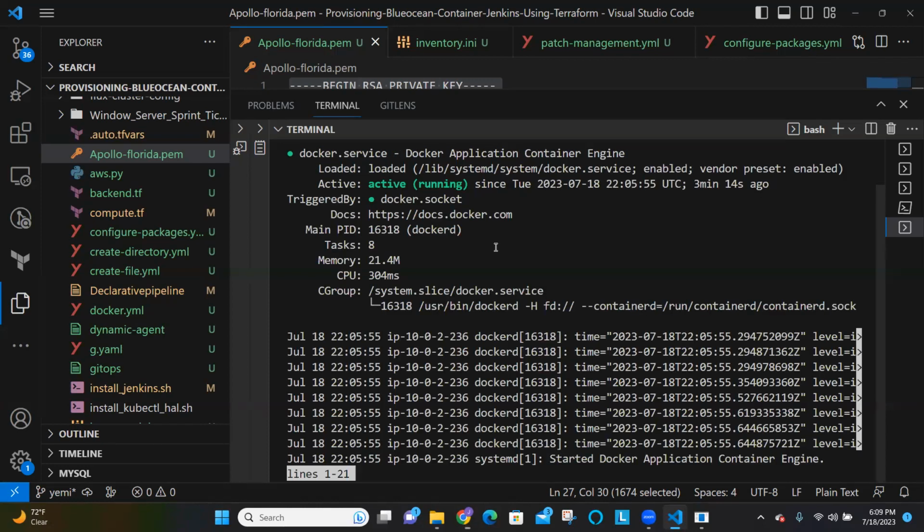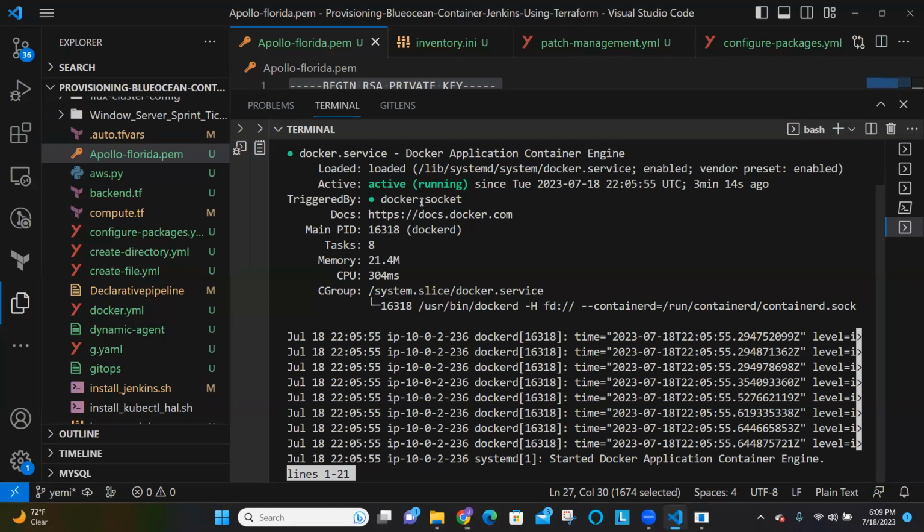And as you can see, the daemon is up. If the daemon is up, it's always going to be triggered by the Docker socket, because the Docker socket is the one that listens and sends the request from the Docker client to the Docker daemon for processing. So even if we shut down the Docker daemon, it is always going to be triggered again anytime we have a request sent from the Docker client.